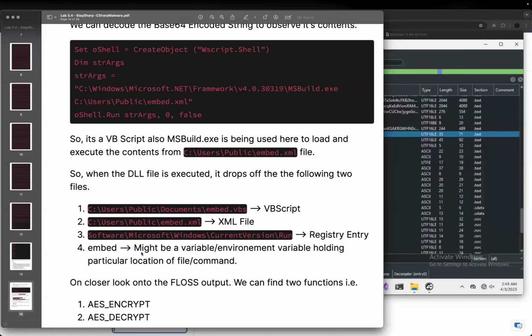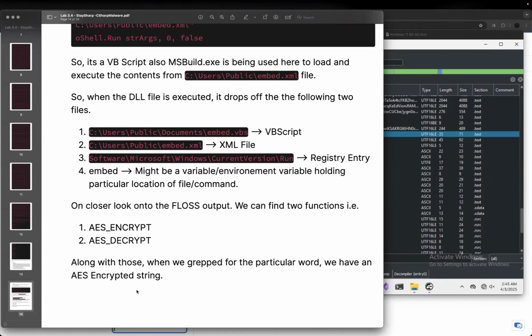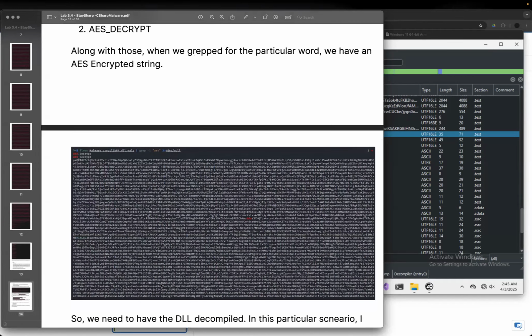When they embed it, there may be some variables and environment variables holding a particular location of this file or command. And if we try to find a function, it's the AES encrypt and decrypt. When we look at these two, we can grab some particular words. So we may have some AES encrypt string right here.